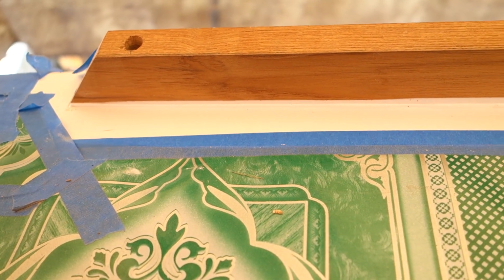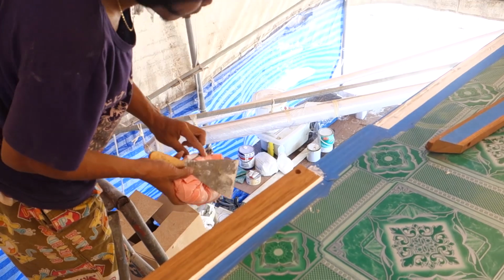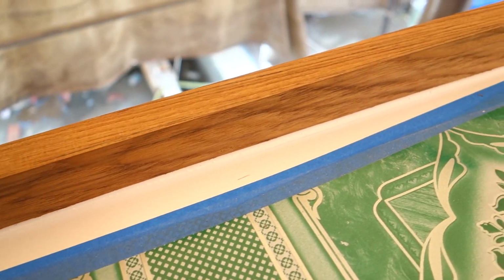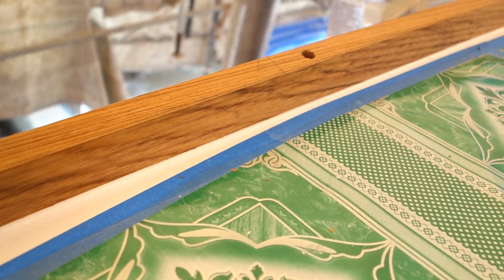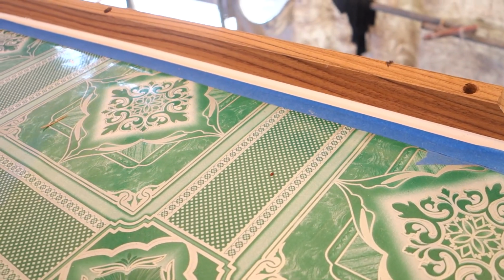This is one of the sections of the tow rail that's now been put back into place, and you can see the adhesive, or hopefully you can hardly see the adhesive, against the white of the deck there.